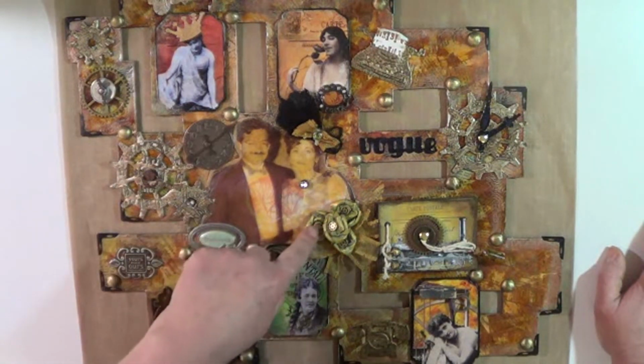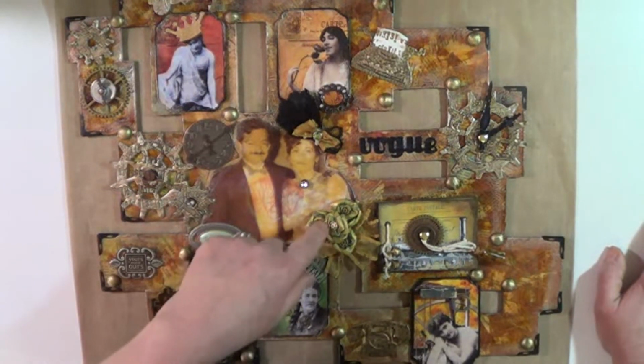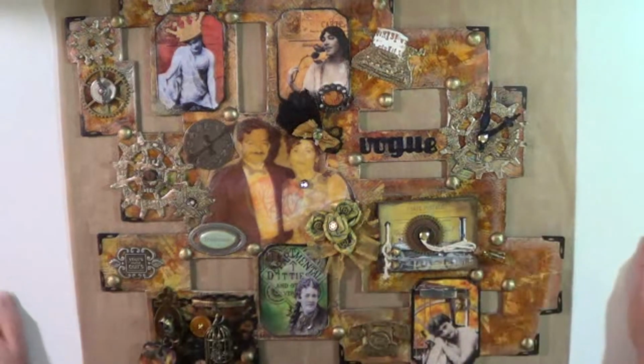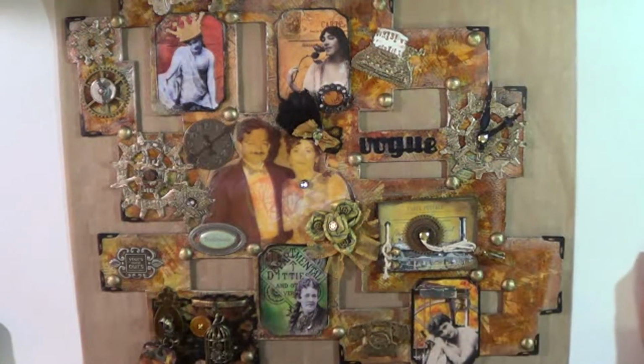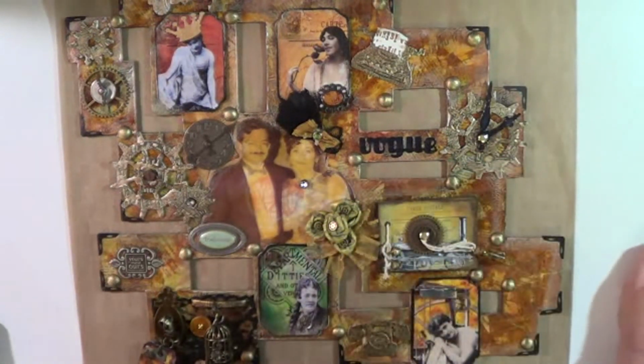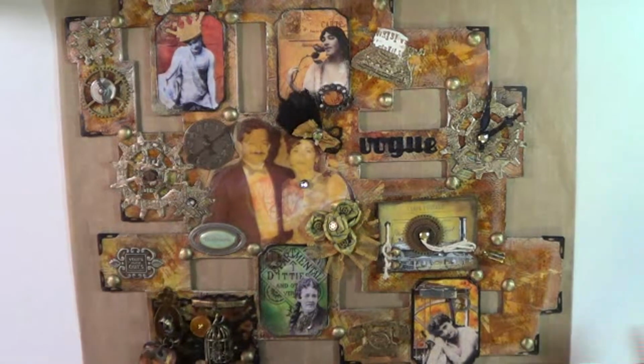And these ones are the baby gears from Prima. Those are some of the new ones. And like I said, I didn't want to use a lot of new stuff because I really need to use what I have. But, you know, come on, who can resist those little baby gears? I'm crazy about gears. So again, I was trying to make a nice, cute, fancy frame, and I ended up steampunking the whole thing. I'm hopeless, what can I tell you?